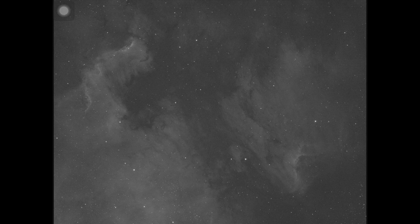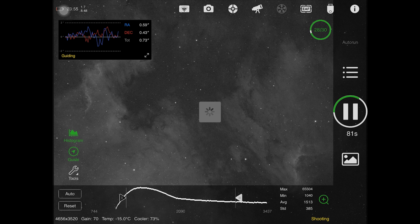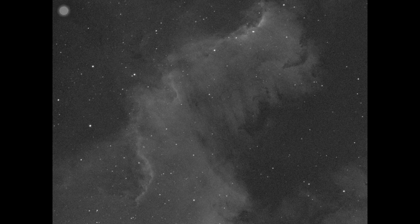I'm gonna play around with the stretch. Nice. Yeah, the average at 15, 13, that's pretty good. Zooming in, nice details here. This is looking really good. I really like what we see here. Oh yeah, the Cygnus wall. Wow. Yeah, great. Between that really dark area of dark nebulosity there and then the bright wall there, that's fantastic.